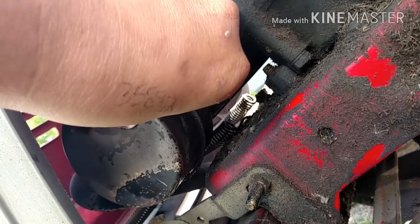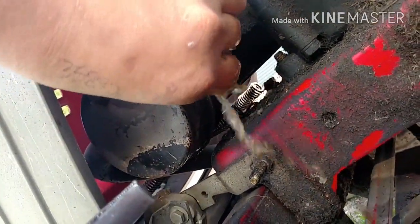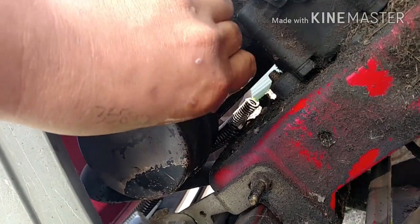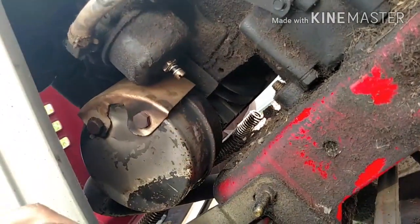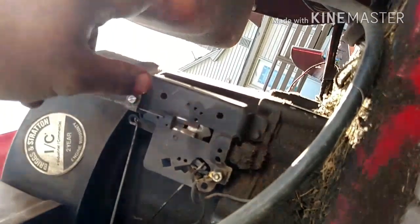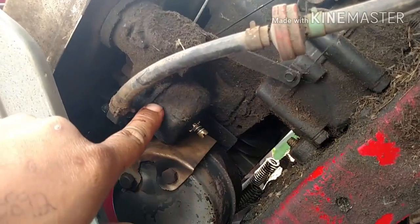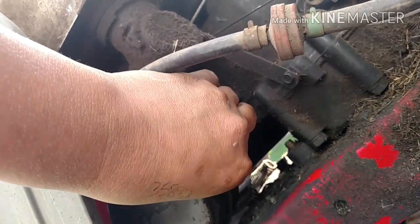One thing I like to do, just pull it out. Alright, the gas coming out is nice and clean. That way you can see if your needle was plugged and your fuel bowl wouldn't fill up with fuel at all, and you pull that, nothing would be coming out. That's how you know it's not getting any fuel. Obviously, we know it is getting some fuel because it ran, but if it wasn't running, that'd be one thing to check. Let's say you had some bad fuel in your line or in your tank. Crack that open and let it drain out until it starts coming out clean, and then put it in. That way, you know you're getting clean fuel into your fuel bowl for your carburetor. But that is just really, really tight.